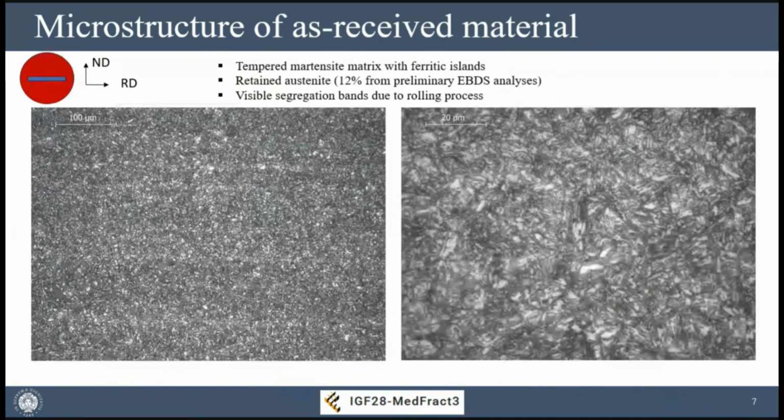Also, if we take a look at the thickness of the sample, with a micrograph where the vertical direction is the thickness of our sheet, while the rolling direction is the horizontal direction in our pictures, we can see some small traces of rolling. You can see these segregation bands here, which are segregation bands of retained austenite. But apart from this small effect, the material seems to be quite isotropic due to the martensitic microstructure.